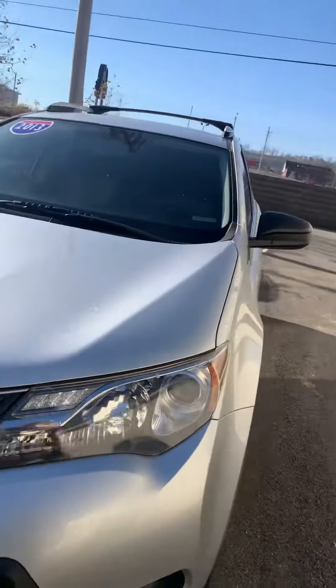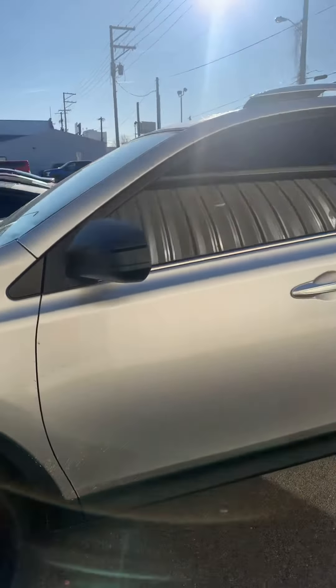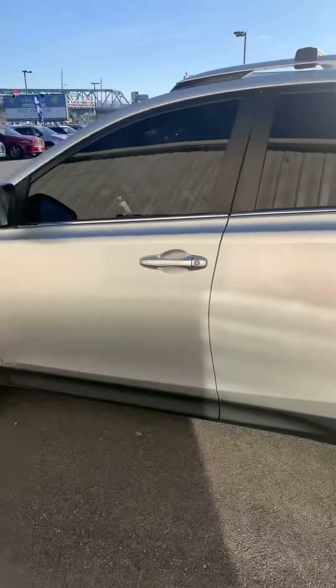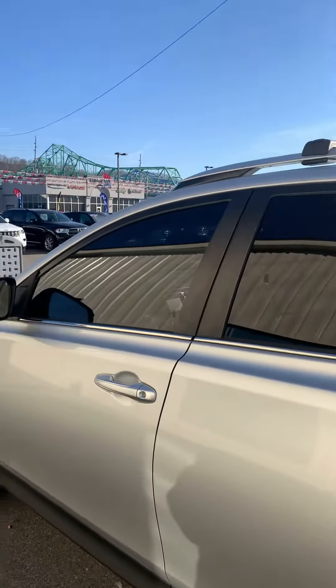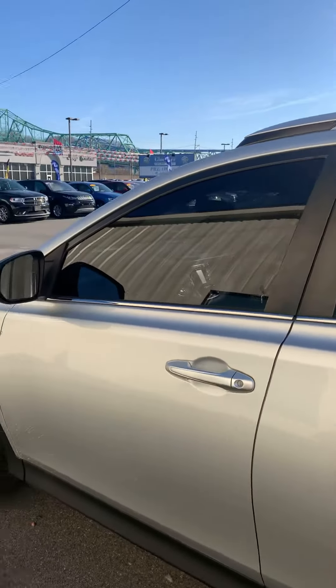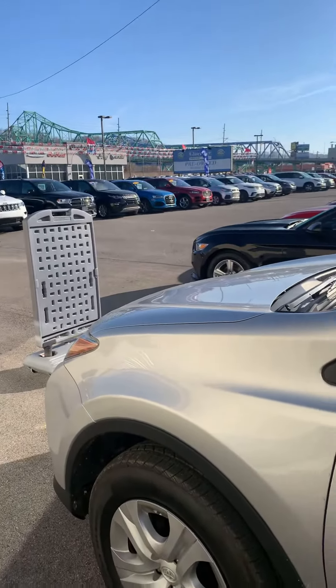It's a pretty car — very pretty car. And the good thing about this color, you never have to wash it. If you have any other questions about it, make sure you let me know. You can call me or text me back at 606-939-1577. Thank you, and it's nice to meet you.